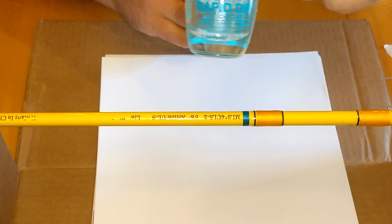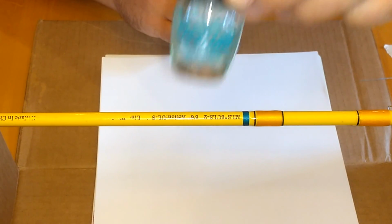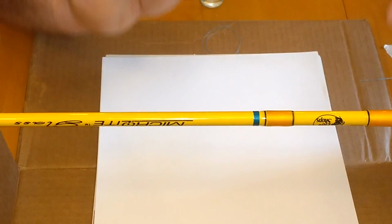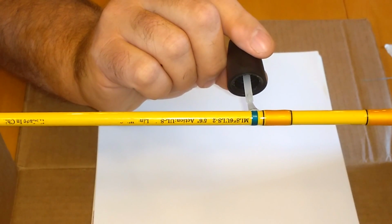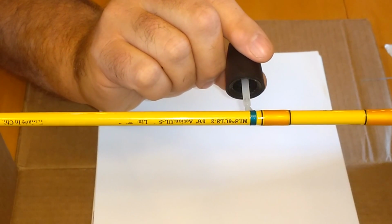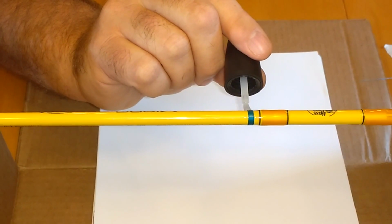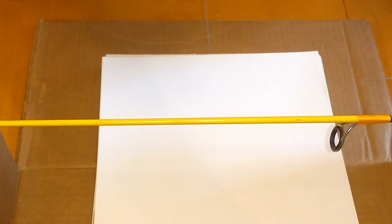Epoxy is more durable. It's harder. This stuff is not that hard, but it'll work. And if you do a couple coats, it'll hold the line together to where it won't unravel or anything. It's easy to scratch, and the good thing about it is, though, you can go back and redo it real easily. Just put some more on it, and the scratch areas will kind of disappear as you add more to it. It kind of softens itself and rebonds itself as you reapply it.